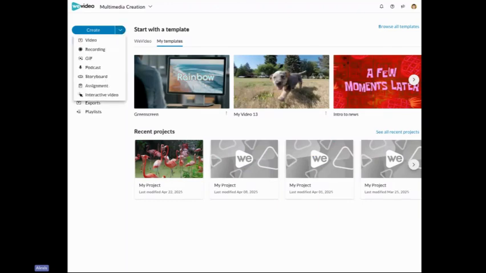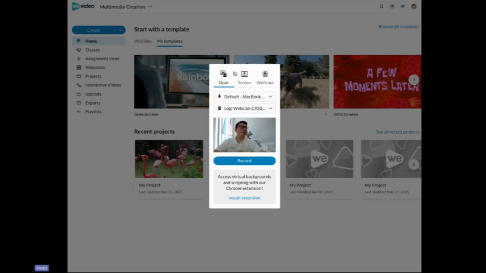So the first one, to be able to access your recording, all you're going to do is click on that drop down menu from the create option and then hit create. That will give you the 3 different options. Either you want to record dual, screen, or webcam. You'll then select your mic and the webcam. But as you can see, you'll also have an option to install the extension, which we'll cover in just a second, but that would be an additional way to use the screencasting tools.